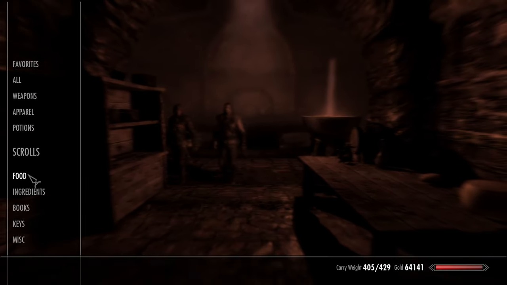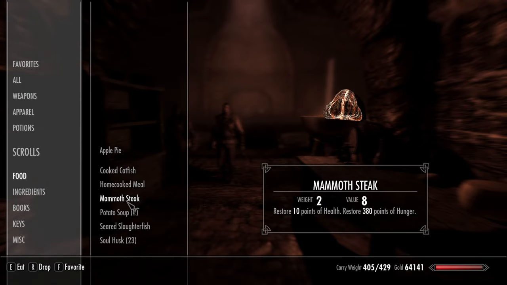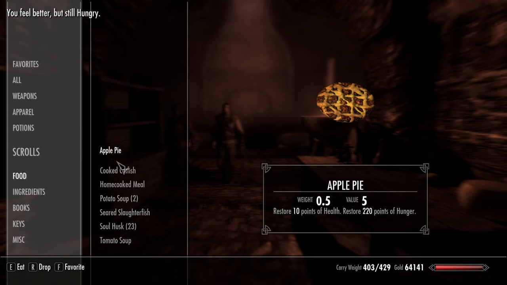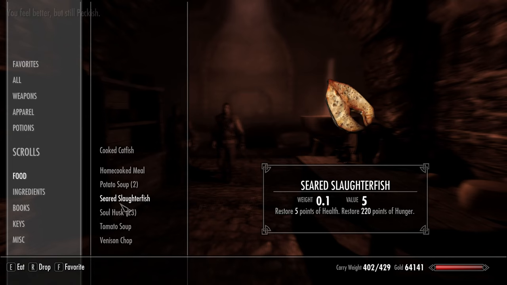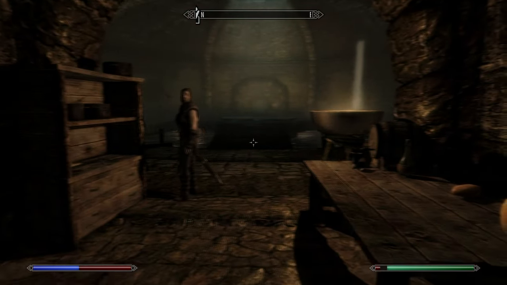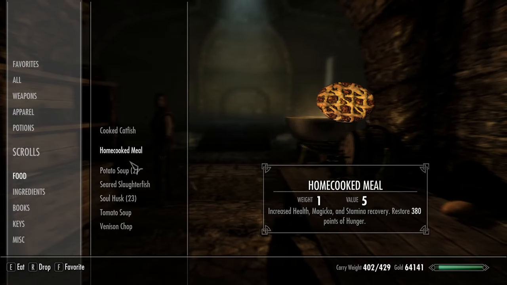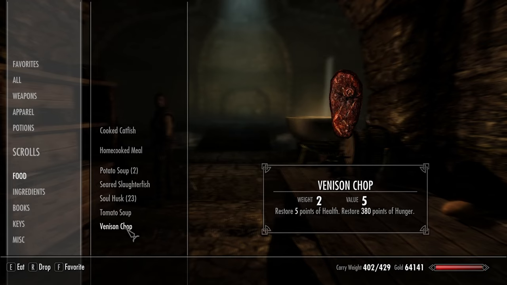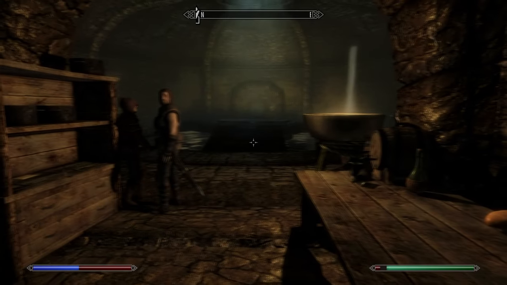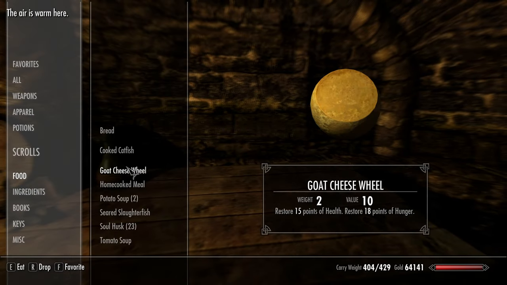Now, please don't talk to me, guys. I don't know if you're approaching me to talk to me, but I need to eat some stuff so I can see straight. Mammoth steak, yes. Apple pie, sure. And how's that looking? Okay, I definitely don't need that venison chop. We can go... Do I have any small things? I need some small things. Bread, cheese, there we go. Give me that bread and give me that cheese.